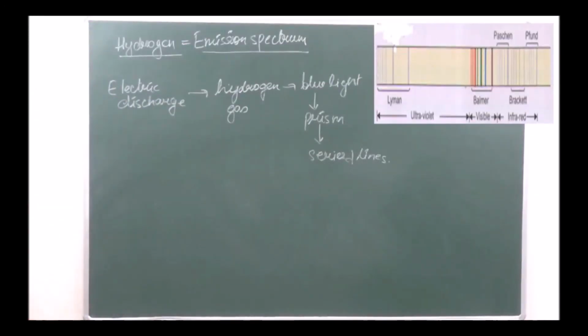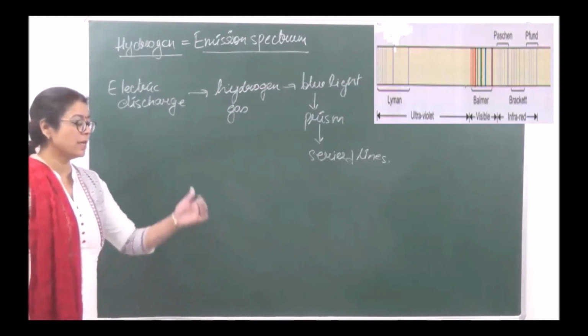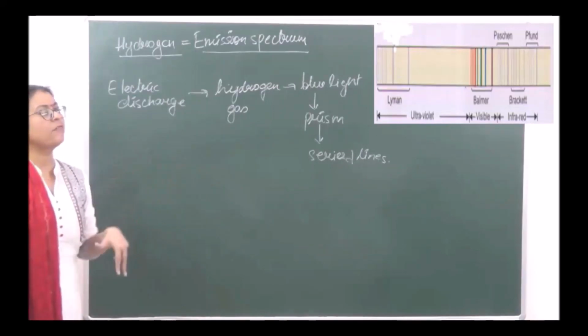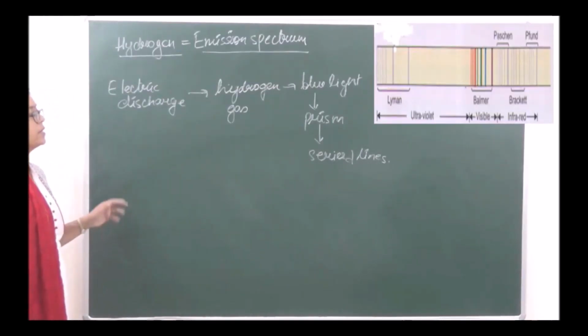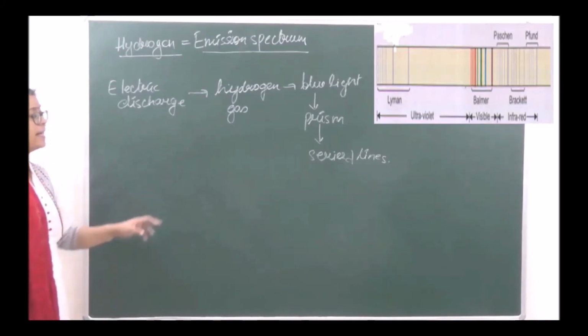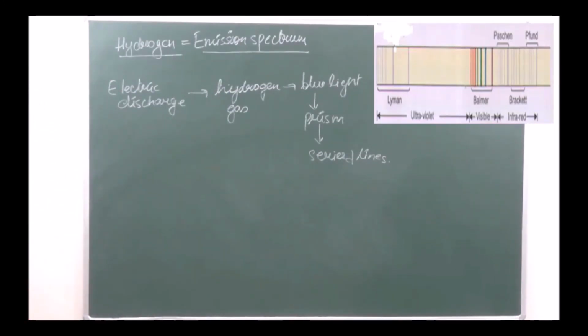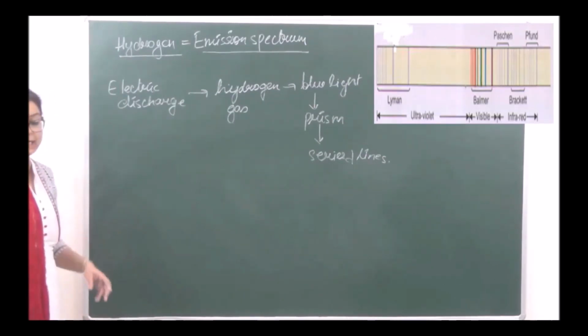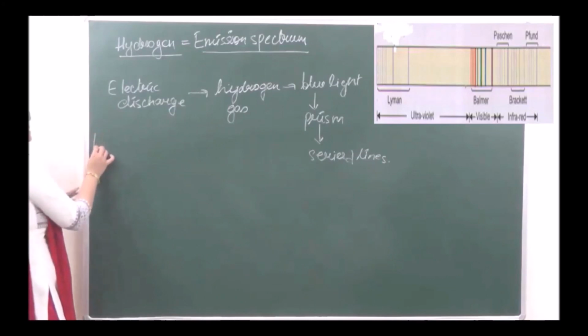So the hydrogen spectrum, one by one the scientists started studying them, and one by one, depending upon the transition. What do we understand by transition? That is how the electron is jumping from a lower energy level to a higher energy level, and then it falls back to the lower energy level. When it is falling back to the lower energy level, it emits radiations, and that is how a series of lines were given. Depending upon these transitions, various scientists gave different series, and those series are named after the scientists themselves. Like the first series which we had was the Lyman series.